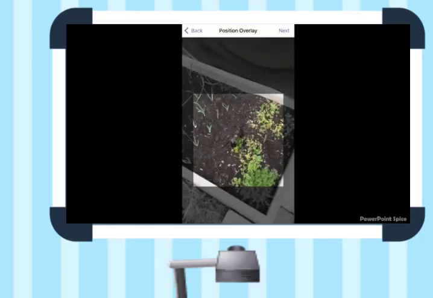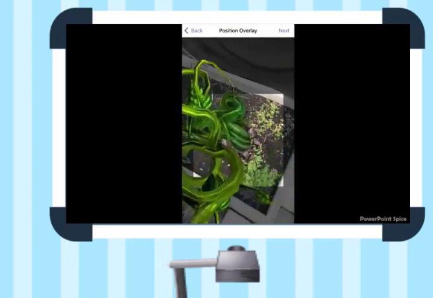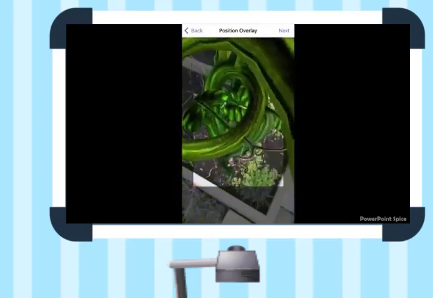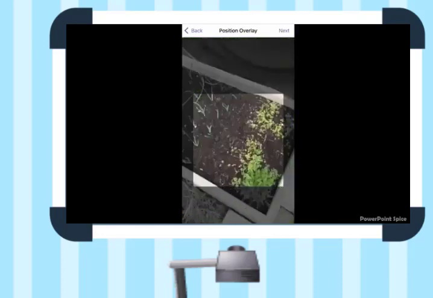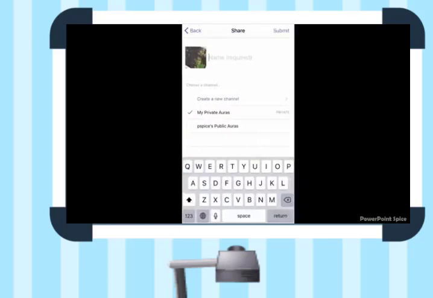Now it gives you a preview of what it looks like as an overlay on your trigger here. And on this screen, you can also move and resize it as you like. And then on some overlays, you can rotate them as well. I actually like how it is right here in the middle, and since I have it the way I want it, I'm going to go ahead and save. And you can put it into private so only you can see it, or set it to public so that others who follow your channel can see it too.